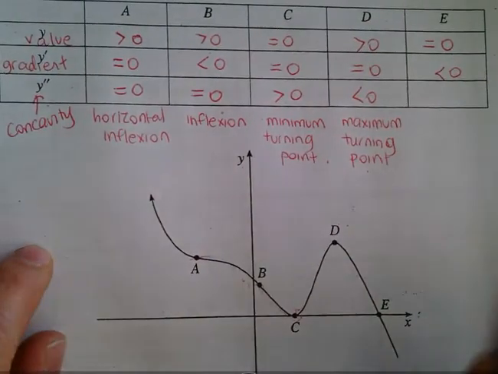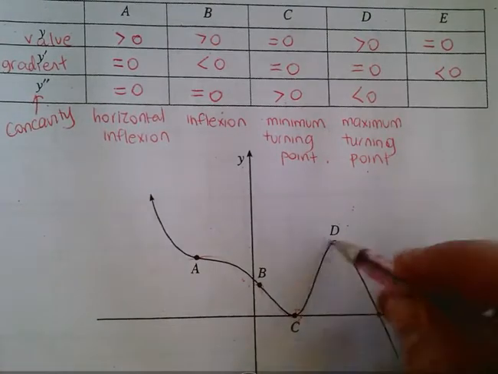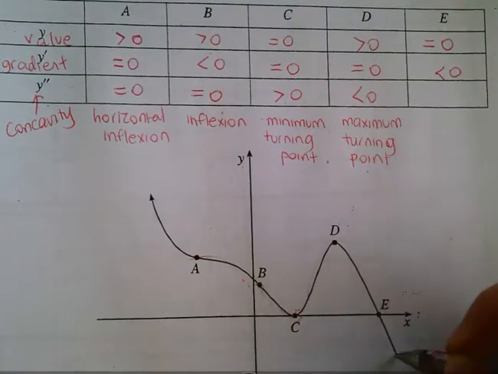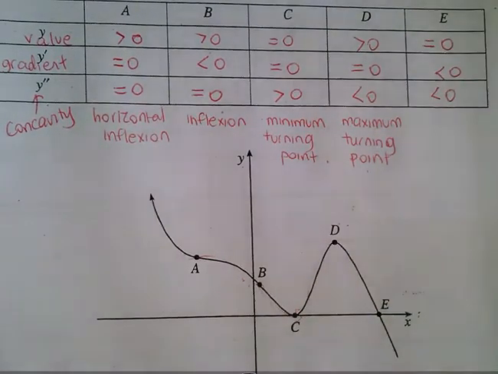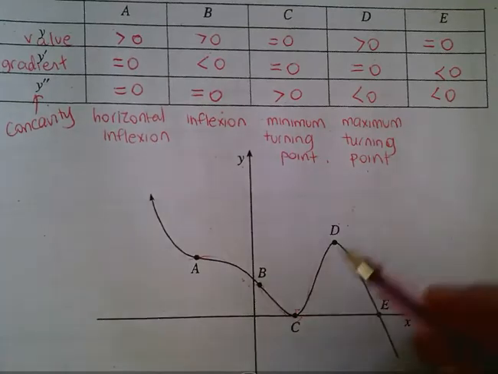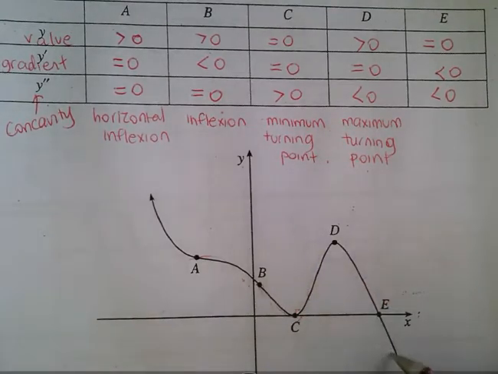All right, and E, well, I think it's still part of concave down. Can you see? Unless, we don't know what happens here. If this comes back up, but I don't think it is, I think it's just down all the way. I think that's concave down, because otherwise it may start coming back up. I'd say it just keeps going. No special point there.